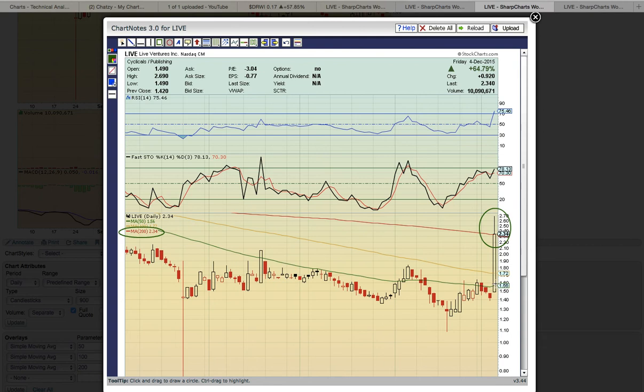When the 50-day moving average broke, that put the 100-day moving average on deck, and then when the 100-day moving average broke intraday on Friday, that set up a run to the 200-day moving average. And as you can see, the share price blew past the 200-day moving average, and then profit takers stepped in here at this 270 range, and then the share price pulled right back and closed right at the 200-day moving average. Now, is that a coincidence that it closed exactly at the key resistance level? No, it's not, because everybody's using the same data. We're all looking at the same charts, the same resistance levels and support levels, and that's why technical analysis works: because we're all using the same data.